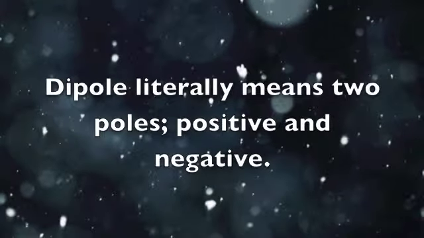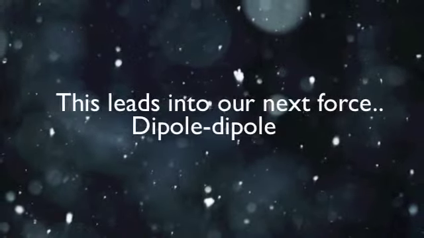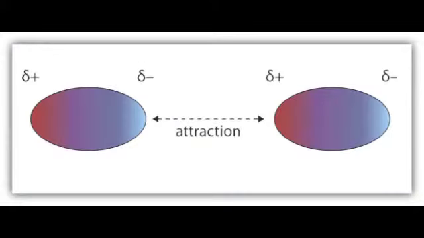Dipole literally means two poles, positive and negative. This leads into our next force, dipole-dipole. Unlike London dispersion forces, this type of force is where atoms have permanent dipoles through covalent bonding and therefore have that same slightly positive and slightly negative end, which are attracted to other atoms with that opposite slight charge.